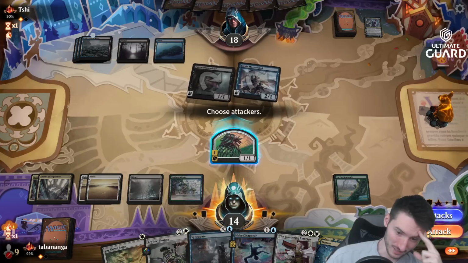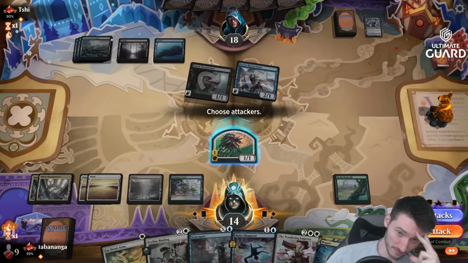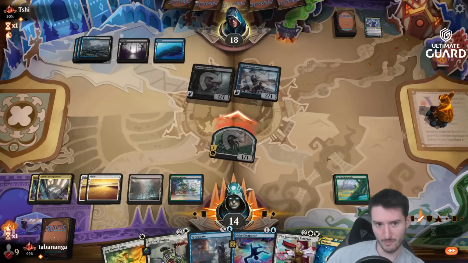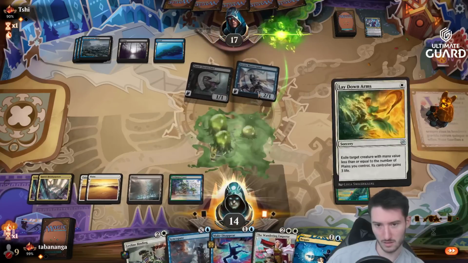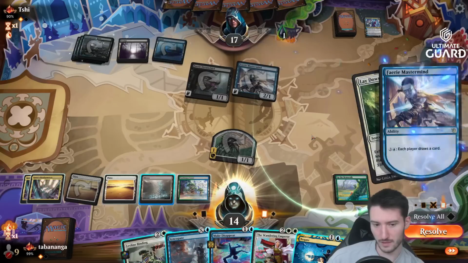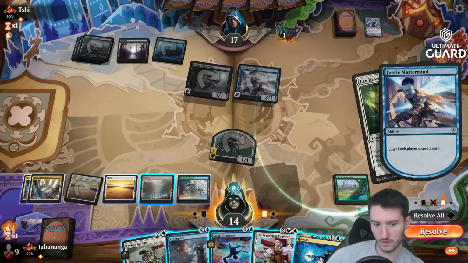If they have the Vandal, would be a little annoying. So I guess I can Emperor after they block. And again, they might not have Vandal. Activate. Could play Emperor, kill the thief now.